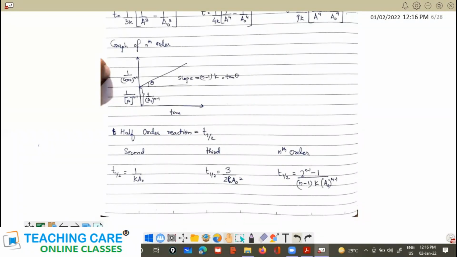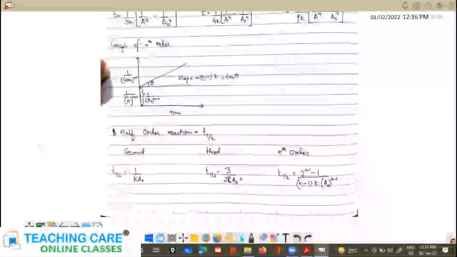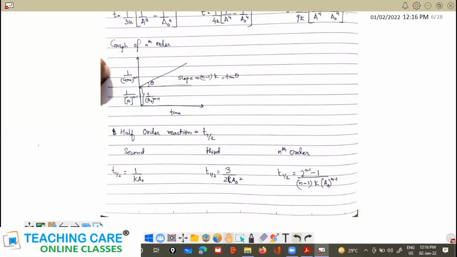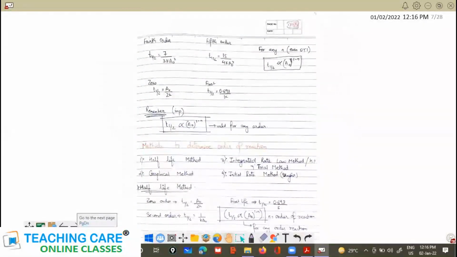Basically, just like the integration thing. In terms of mathematics, I can understand it, but in terms of logic, somehow it's going beyond me. Yeah, it's like that. It's not exactly said why it is so, but because of the concentration, as you go on, the order of the reaction, the rate also varies. So because of that, might be the thing. I'm also not exactly sure why, because nowhere it is mentioned why it is so.